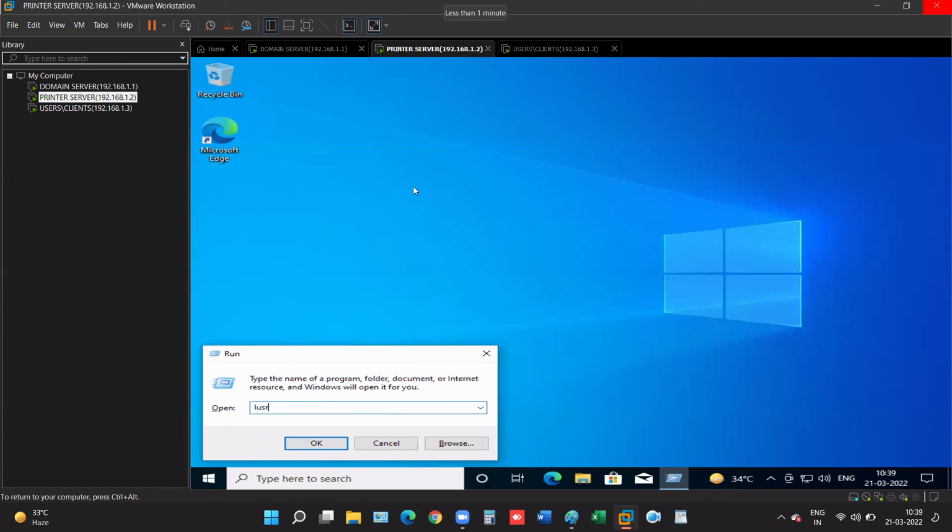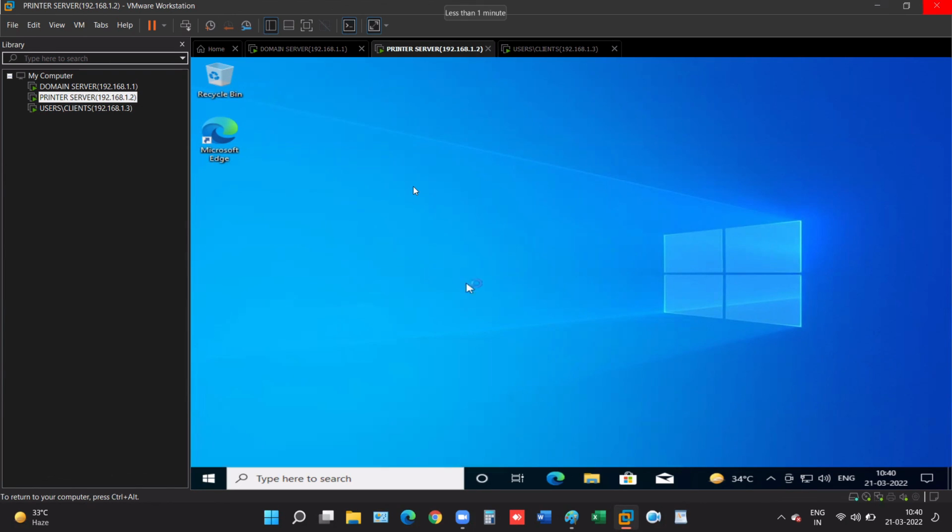I'm using mobile. Typing here lusrmgr.msc. मेरे को कमेंट से नहीं जाना है.